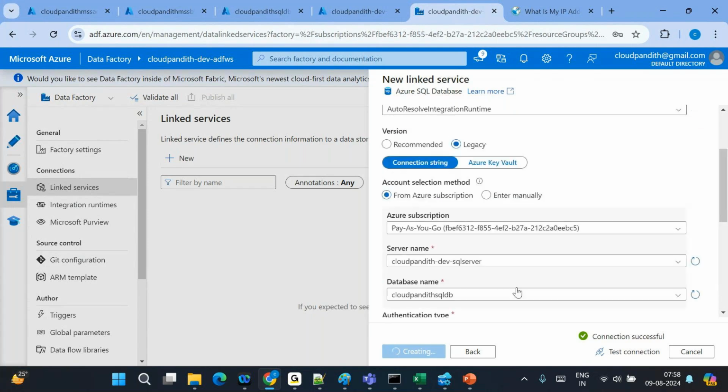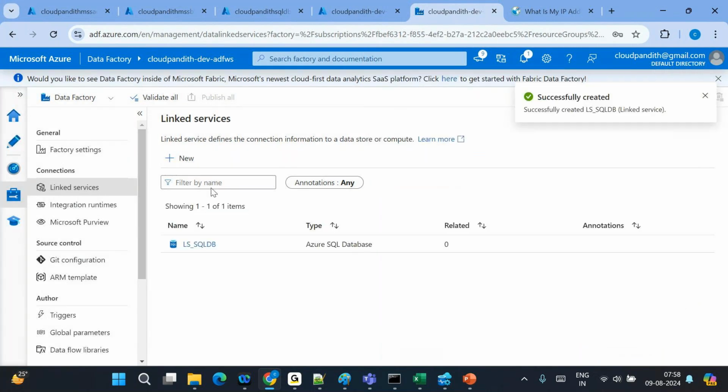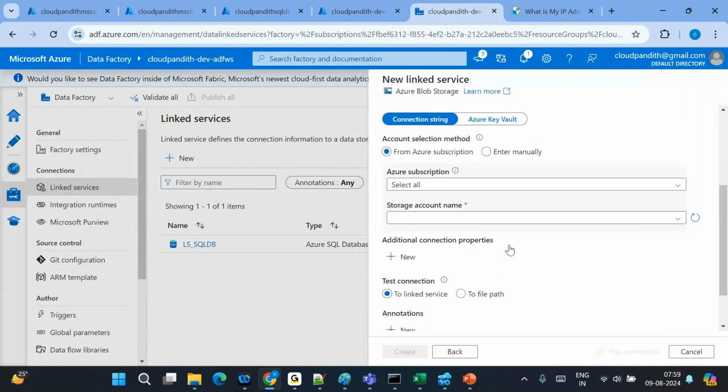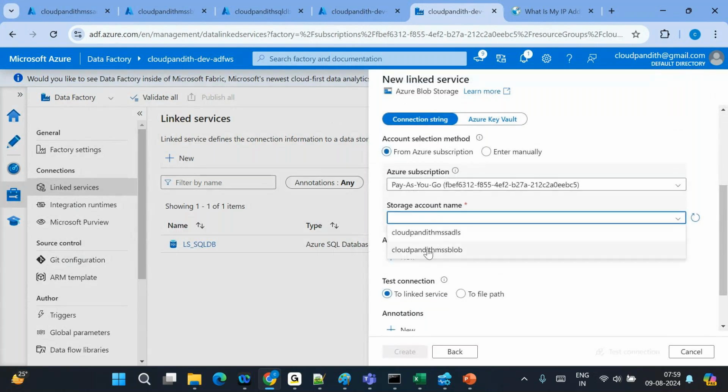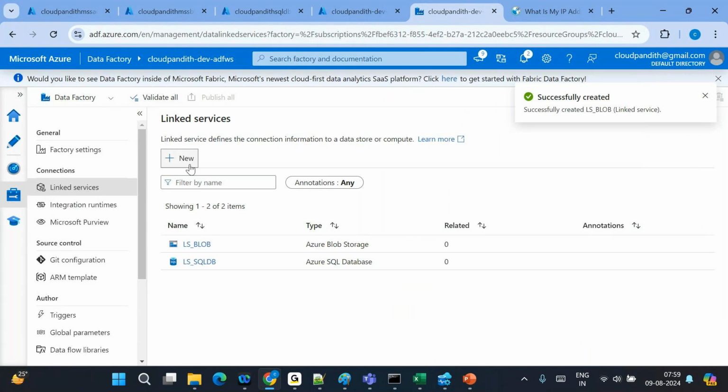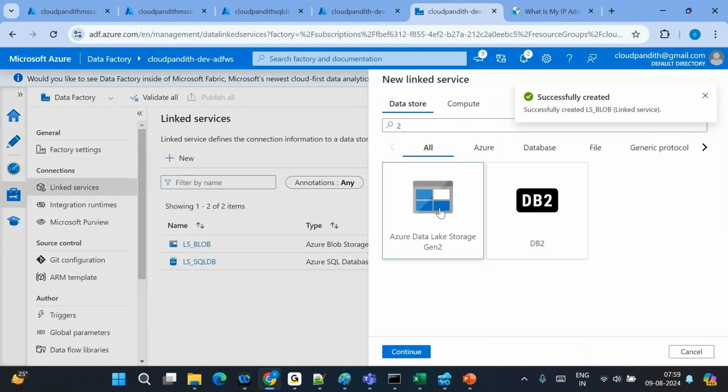Okay, now create a linked service for blob also. Let's create an ADLS Gen 2 linked service.